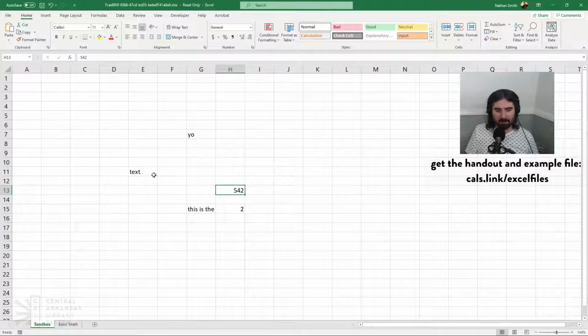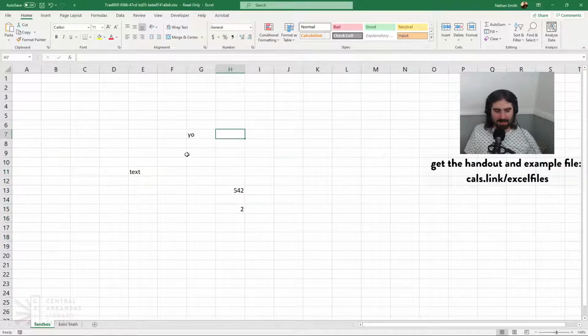Okay, so let's see. Of course, sometimes you'll type information into a cell and you need to get rid of it. The easiest way to do that is just select the cell. So again, you click with the regular left mouse button, or you use your arrow keys to move to the right spot, and then press delete on your keyboard. So I'll hit delete, and it clears out the cell just like that. Pretty easy.